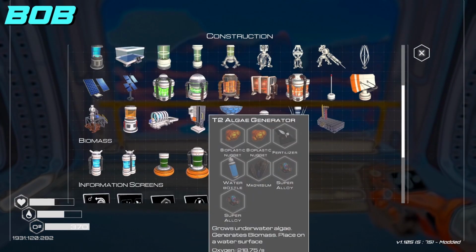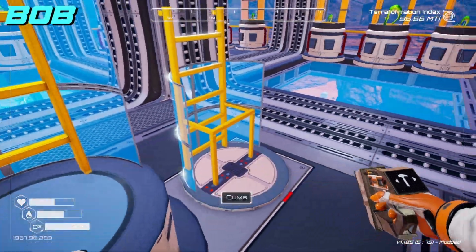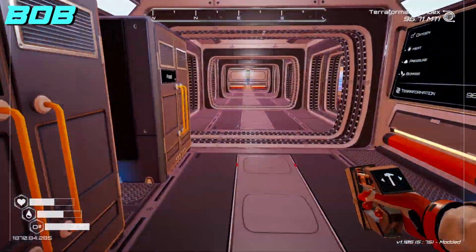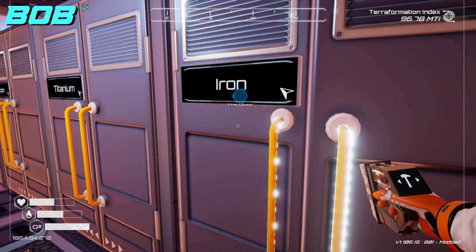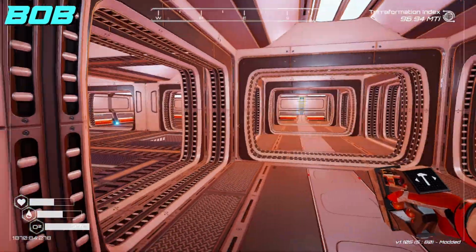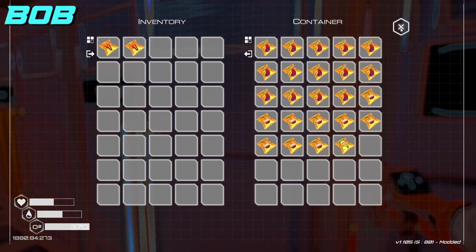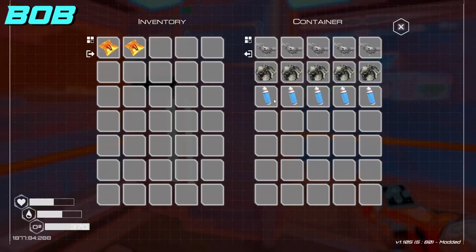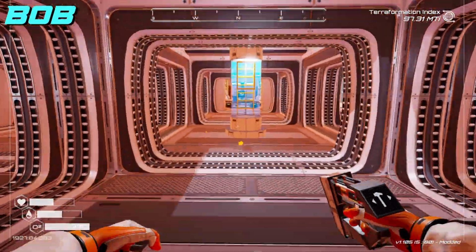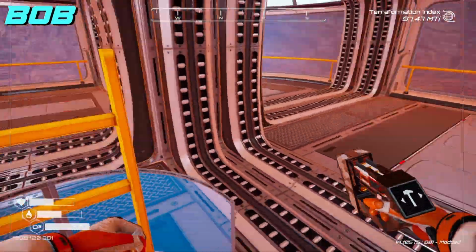Okie dokie. Time to go pick up my materials for the food growers. I love the little back and forth dance you have to do to get down the plant thing for the ladders. Yeah, let's go back and forth and back and forth. Seeds. Okay. Aluminum goes in there. Bunch of aluminum. Iridium in there. Uranium in there. Okay, I want to build 2 of those at least.